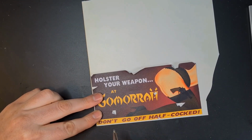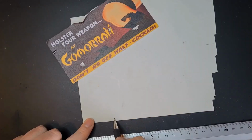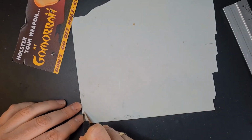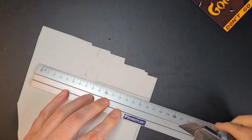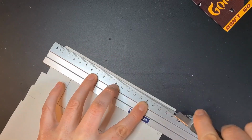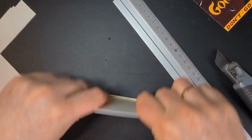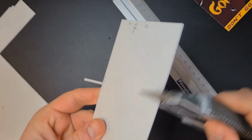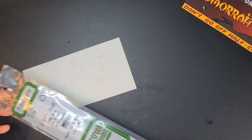Now on to building the billboard itself. I'll use a 1 mm thick styrene sheet from Evergreen Models, and I cut it 15 centimeters by 7.7 centimeters, so it's 2 millimeters above, below, and on each side of the advertisement sign itself. Just cut with your knife twice and then break it off. Use your hobby knife to clear the edges all around this billboard itself.